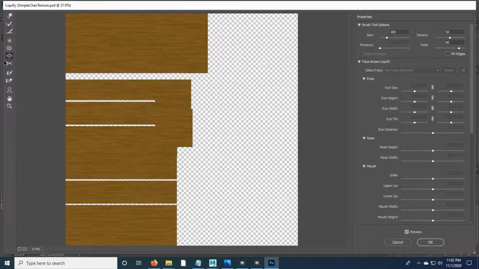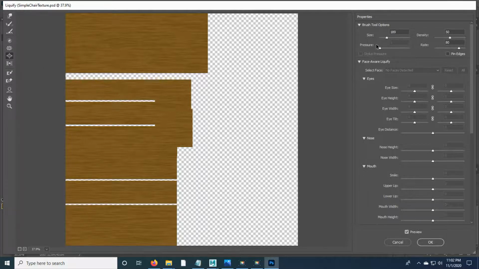And then we have pinch. If I grab the pinch tool, it does the opposite of that. Just adjust the brush a little bit. And you can see it pulls the grain in. Okay, so this is where you get to make some mixes and some flavors of your texture. So I'm just going to spice it up just a little bit by playing around with it. So this is one of the boards on here. I'm just going to grab some of that.